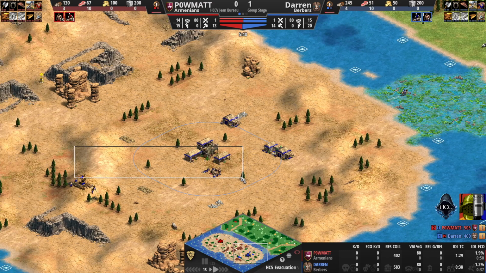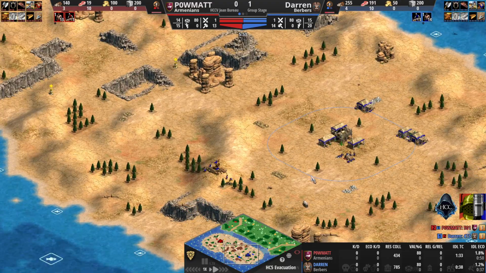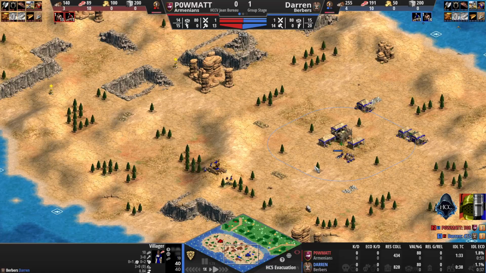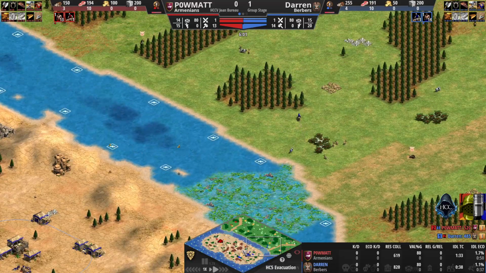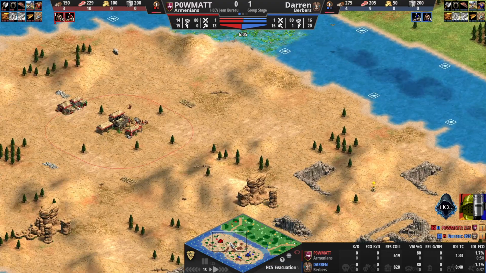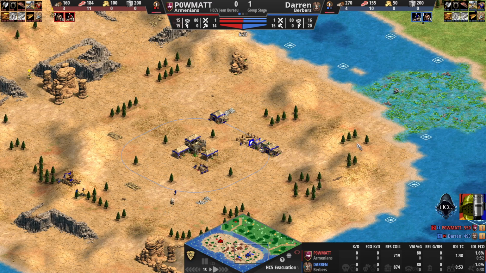So what is Berbers known for? Berber villagers walk faster. Okay, interesting. In a way, that means they can walk faster to the other side, which means maybe the eco is running more smoothly. At least that's the idea that I'm thinking about when Berbers is picked on this map, and it also helps that the stable units are cheaper.